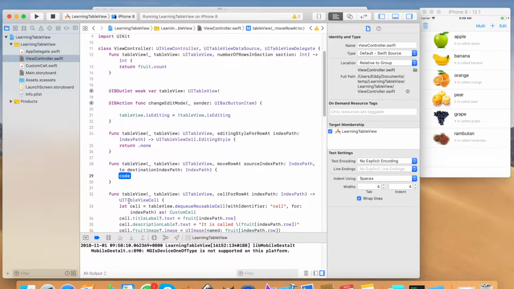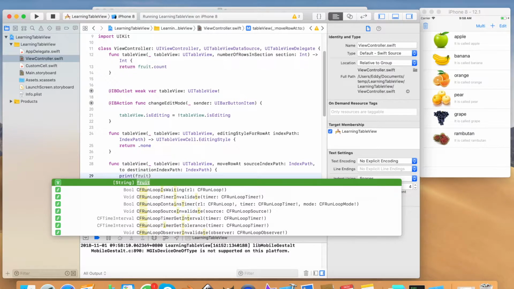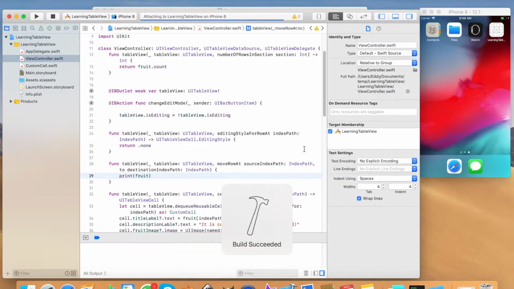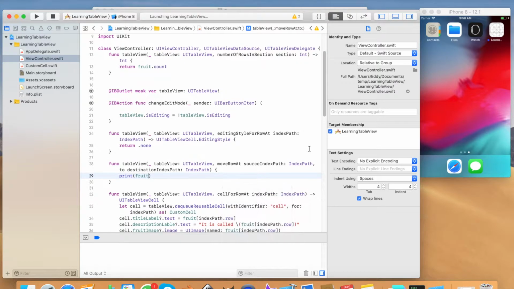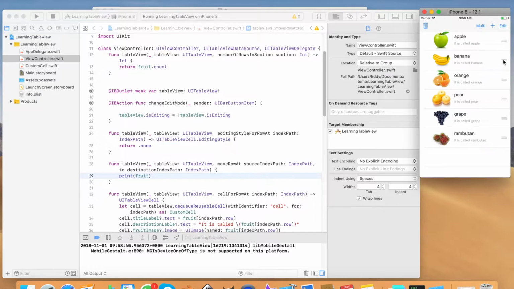So here, if I do nothing, and run the app again, this time I click the edit mode, it will show the 3 horizontal lines at the right hand side.